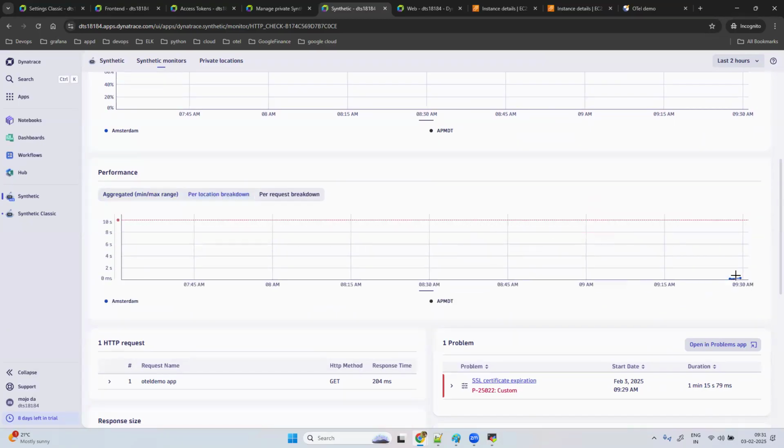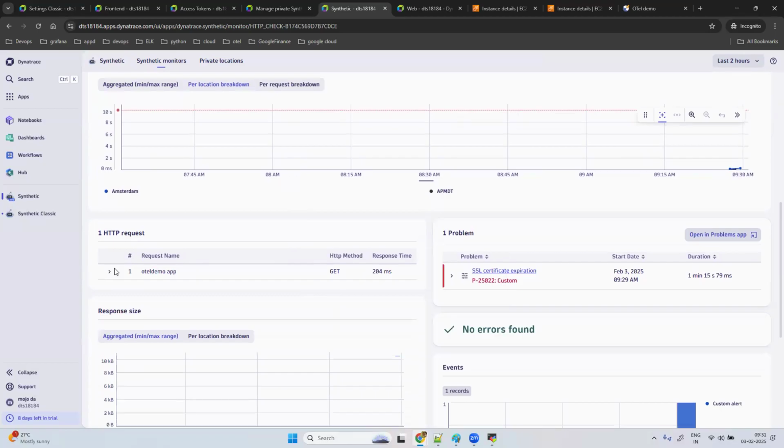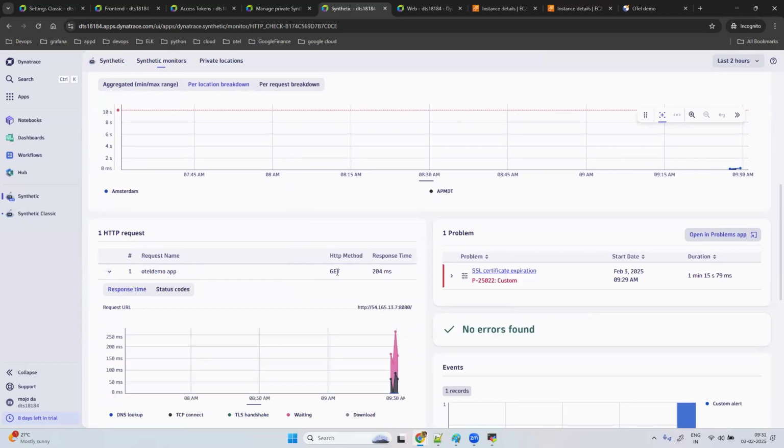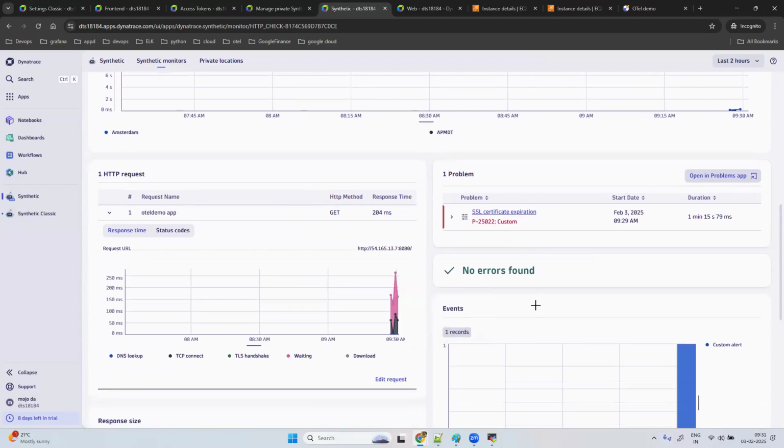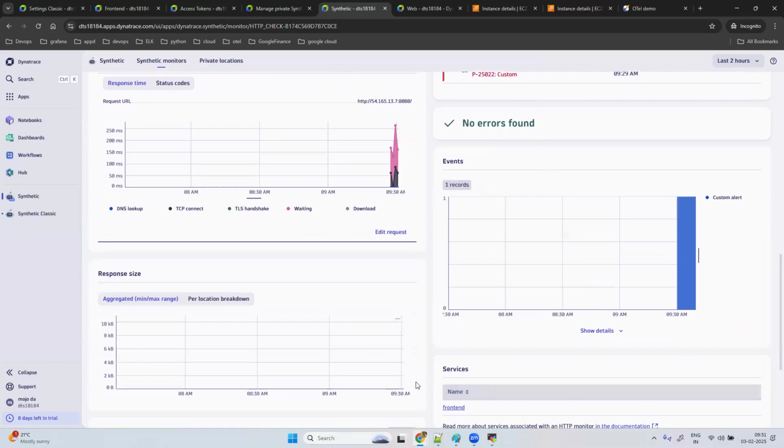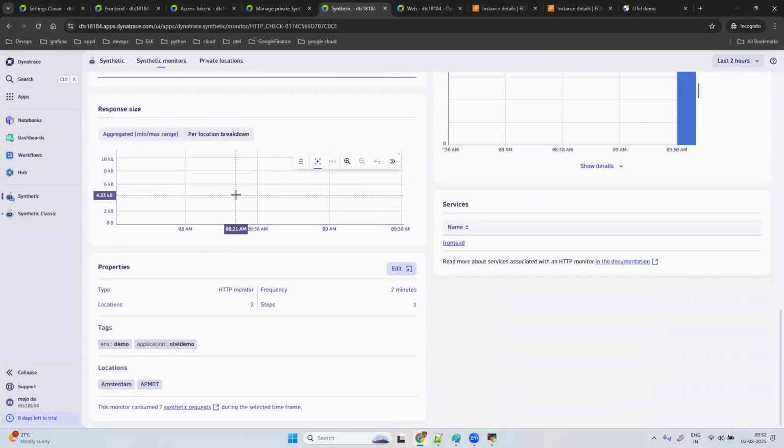Amsterdam took 206.33 milliseconds, another 0.54 milliseconds, every time different. This is your GET request, connect, request, how much time it is taking, download page, all those things. This is the problem. This is the response size.